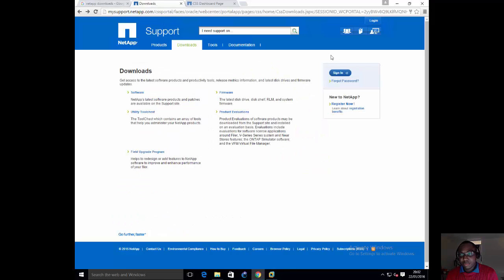Right at the top right hand corner, you see a link that says login. If I click on this link, it gives me the standard login with your username and password, and then I'm able to log in. But one thing to mention here is you must currently have an email address of a company, or an email address linked to a company, that currently has a contract with NetApp, for you to be able to download some of the applications on this page.